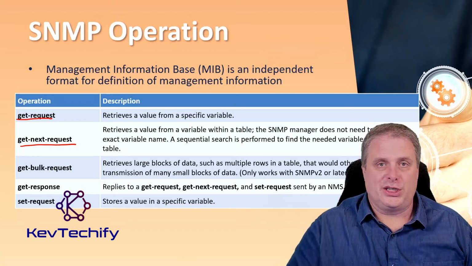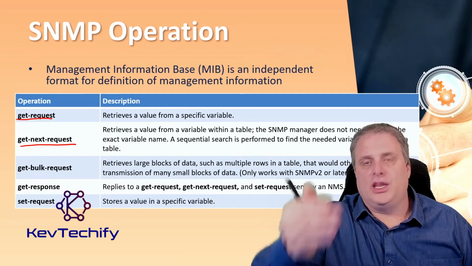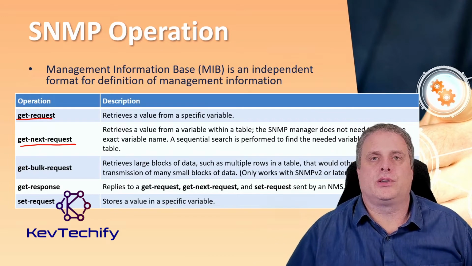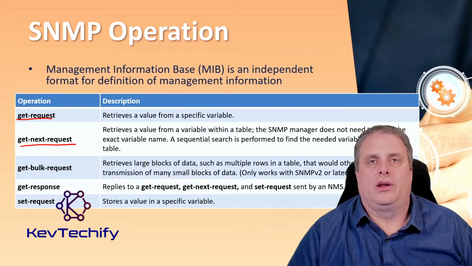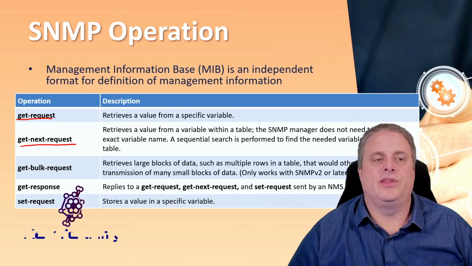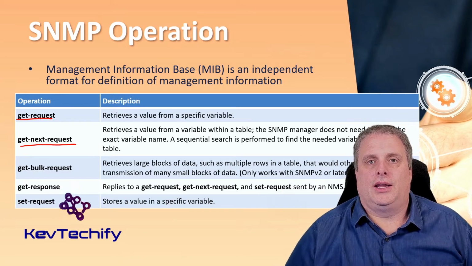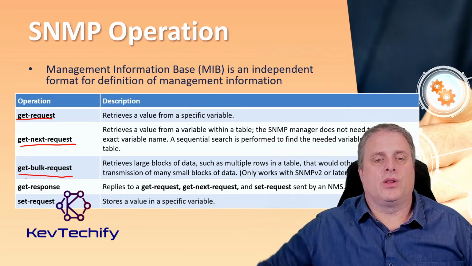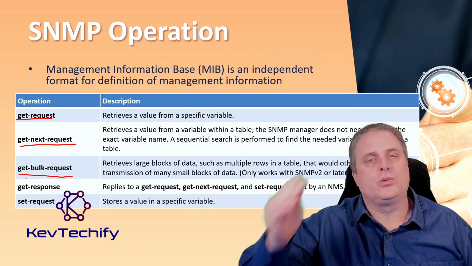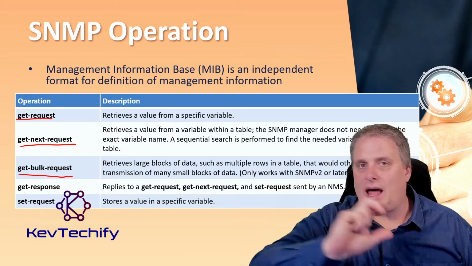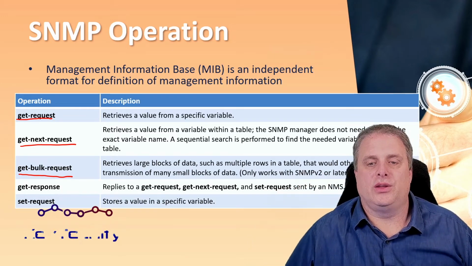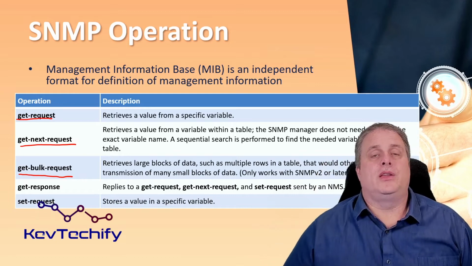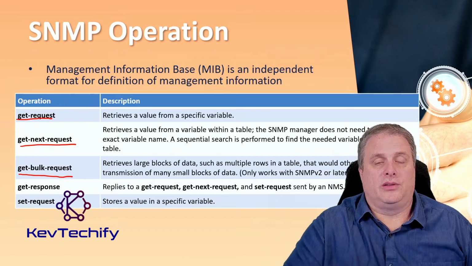Up arrow enter is your friend, and you can go through this and list out and see your variables, and hopefully eventually you'll find the one you want. But sometimes there's 1,000 of these variables in there. And a lot of times it's easier to do a get bulk request. This get bulk request is going to give you a large block of data, multiple rows, a lot of these variables with those values that would come into the computer you're on.